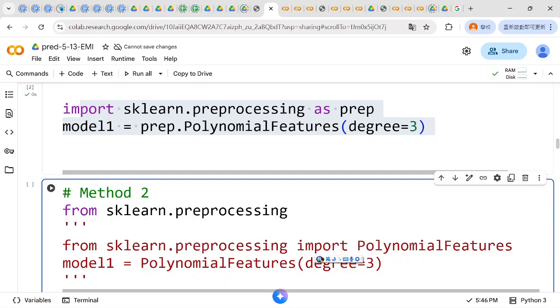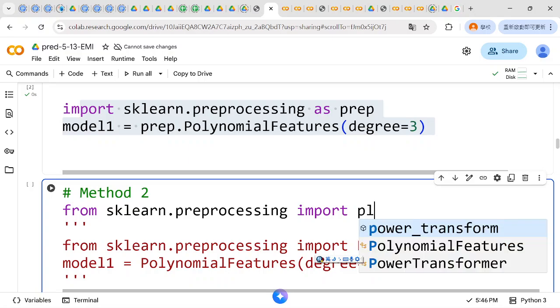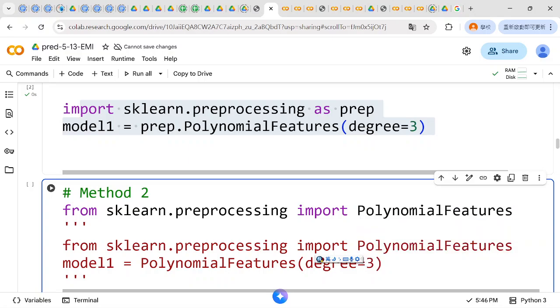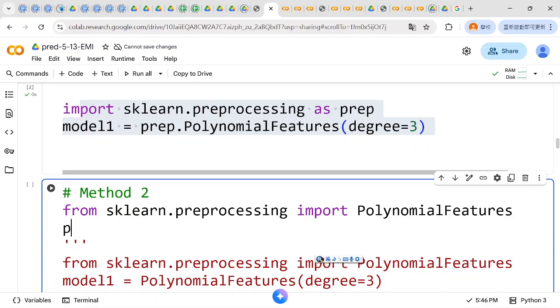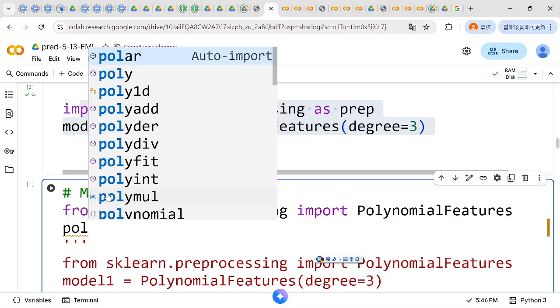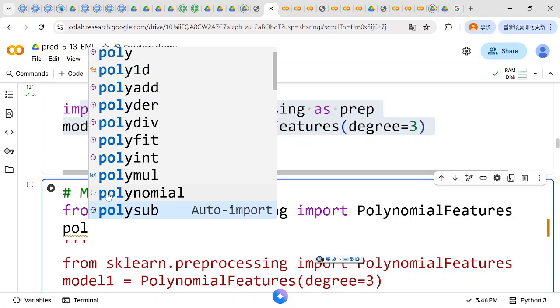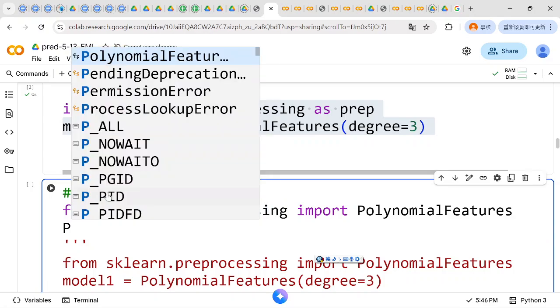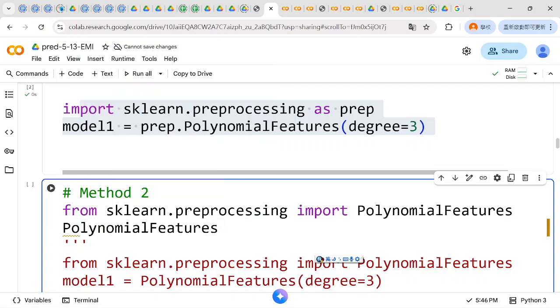From this module, this folder, I import an algorithm called PolynomialFeatures, and we should have a capital P for PolynomialFeatures.